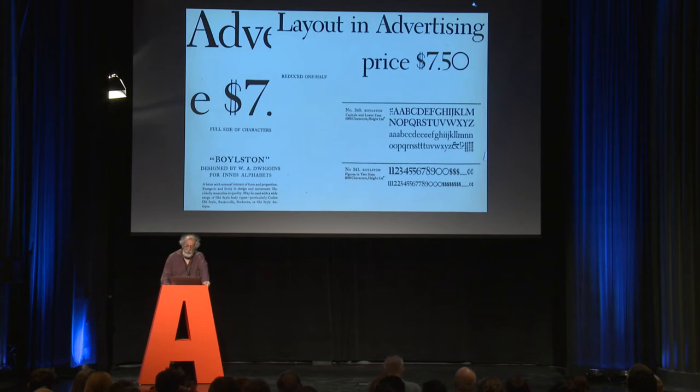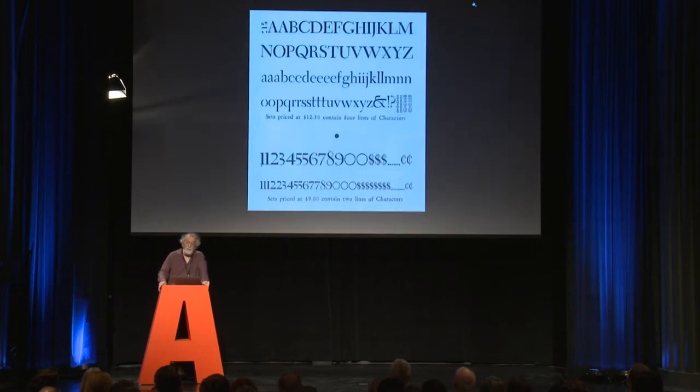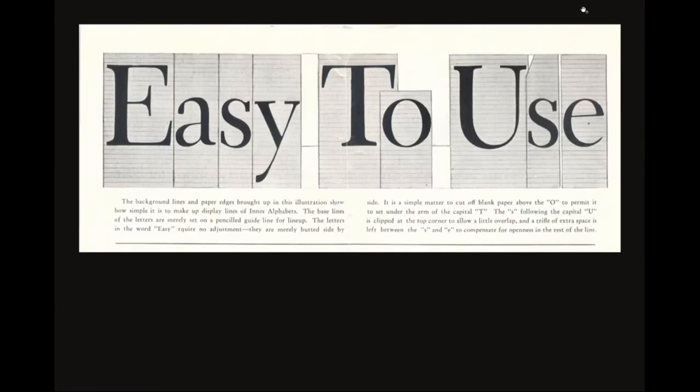There's the A, there's the T, there's the alphabet — the cover and the alphabet from sheets from a promotional piece. You can see the letters; there are multiple copies so when you paste them up you have more than one. This is how you use the system. You can start to see some of the more modern, but still really more transitional, letter forms he's moving toward.